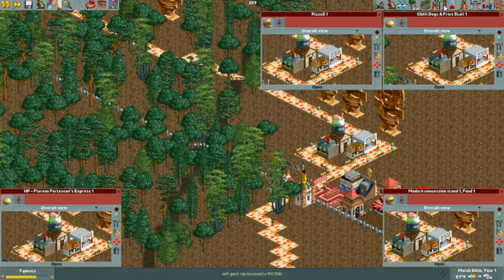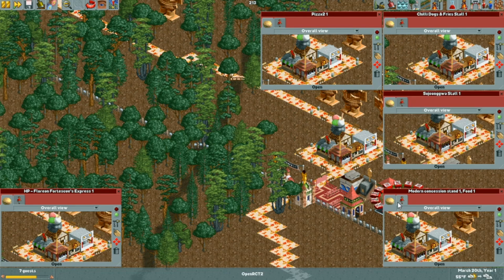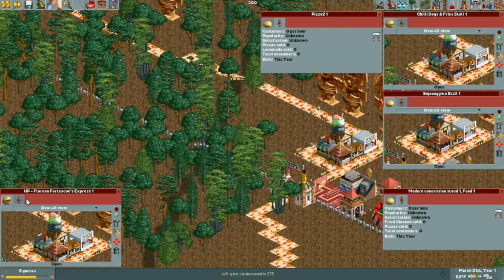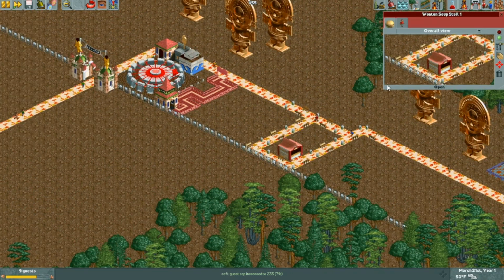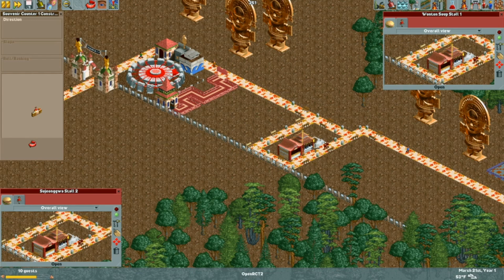This is another pizza stall, I guess. And then we have the Shijoku stall. So this sells fried chicken and pizzas. And it sells pizzas and lemonade. And that sells ice cream and cotton candy. Souvenirs counter.